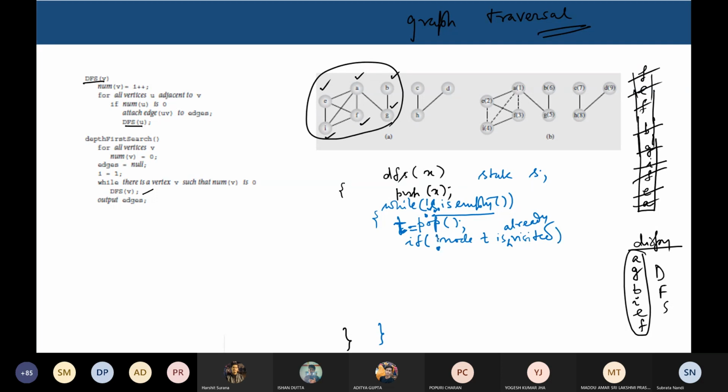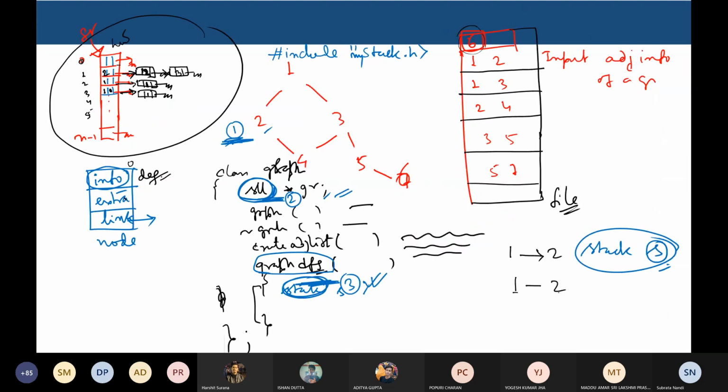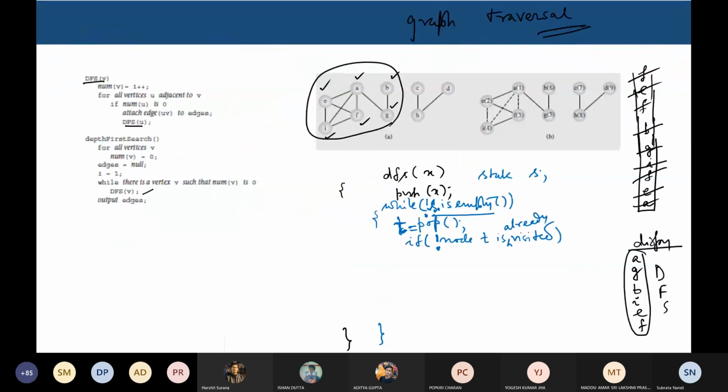How to check it? We simply check the header node of the linked list corresponding to the node T. If it is 3, I just check this value. If it is 5, I just check this value, the extra field, because we are storing the visited flag in the extra field. So I just check that part.